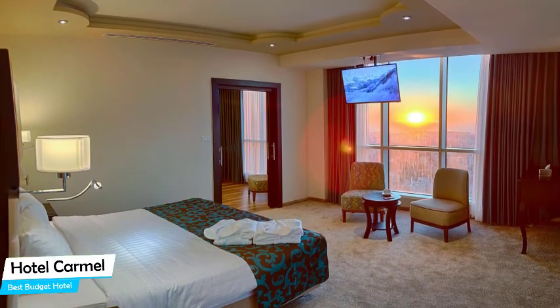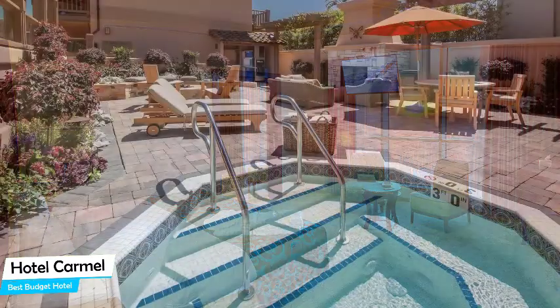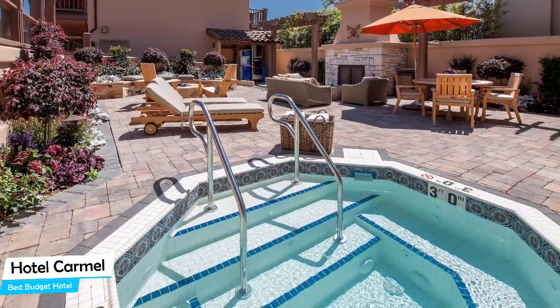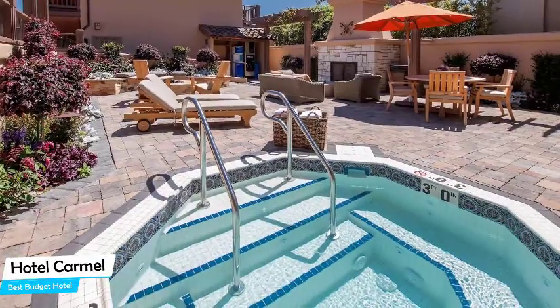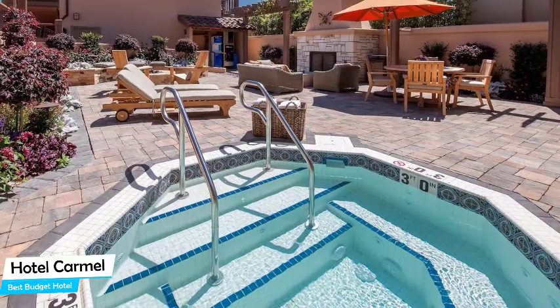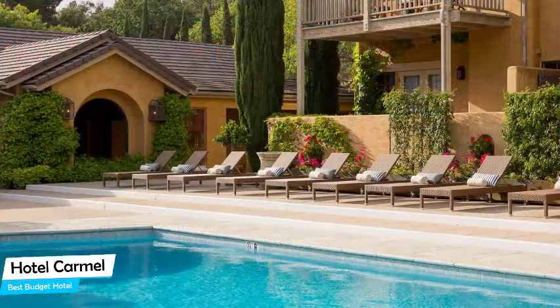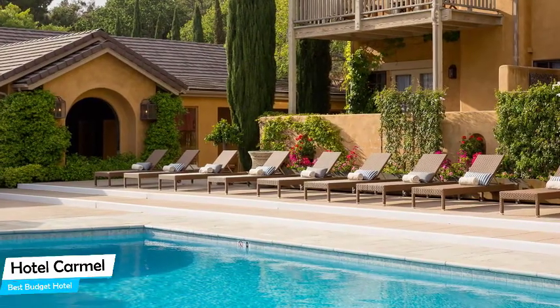The Hotel Carmel is a beaux-arts hotel with two bars or lounges near 3rd Street Promenade, located 23 kilometers from the center of Los Angeles. Nearby attractions include Santa Monica Pier at 0.2 miles, Santa Monica State Beach at 0.2 miles, and the Santa Monica Yacht Harbor sign at 0.2 miles.